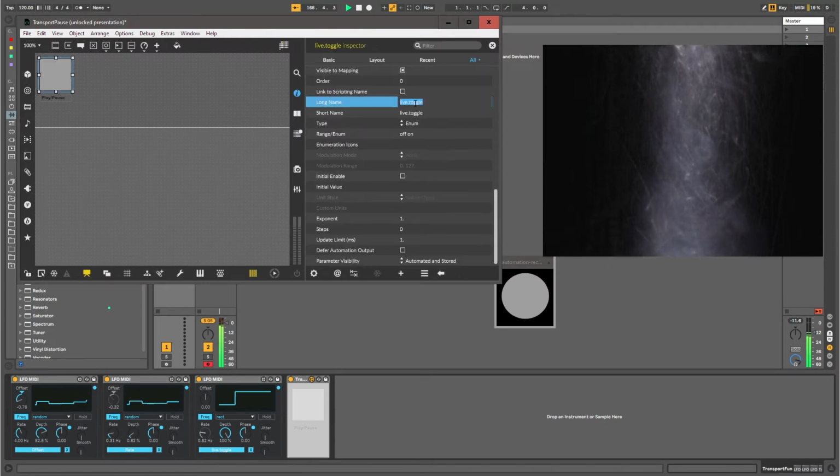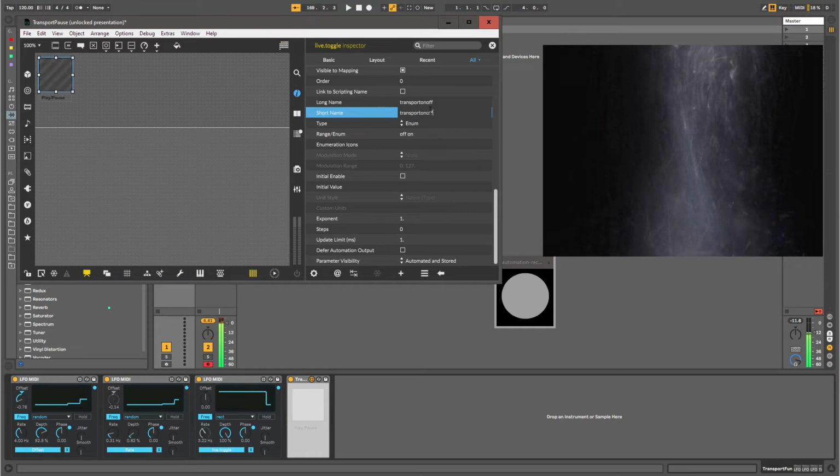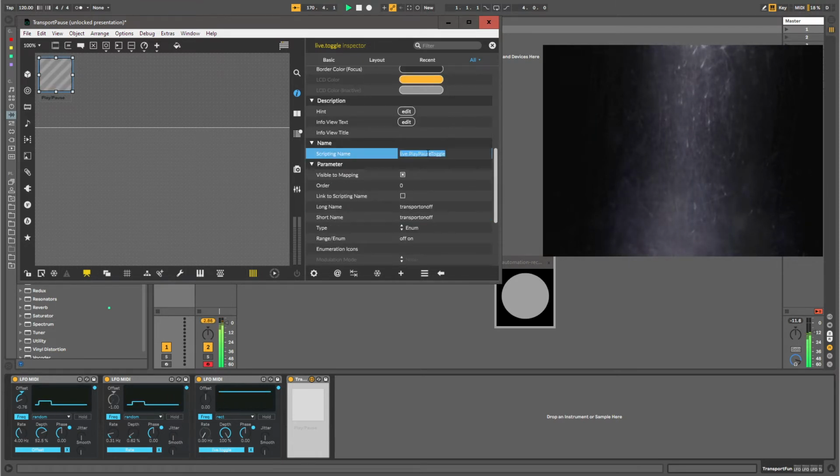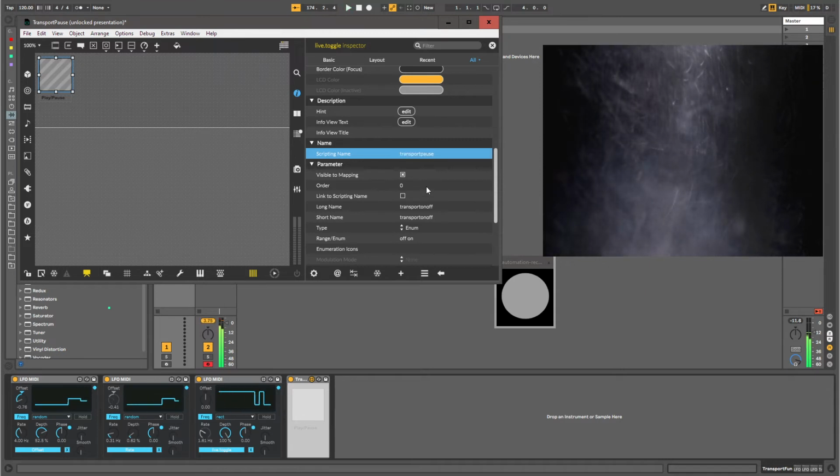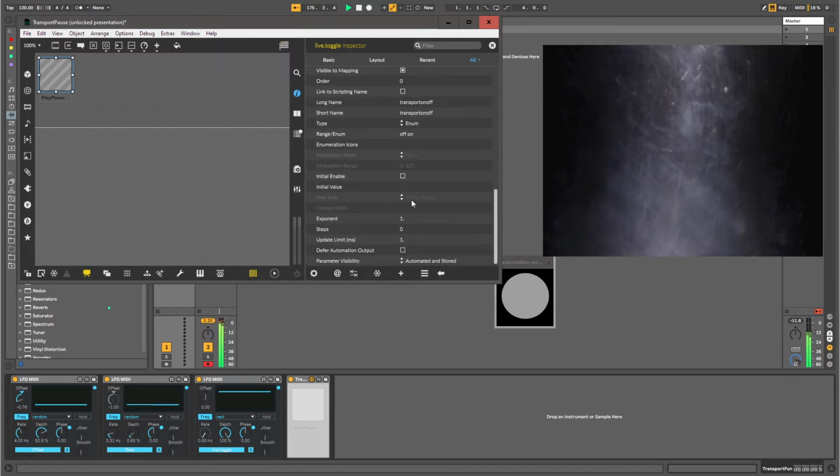Call this transport on off. Looks like automation is stored and set properly, and then we'll just, yeah, maybe transport pause, and then let's try that out.